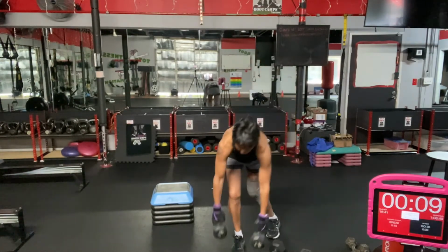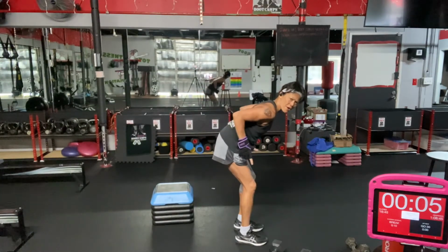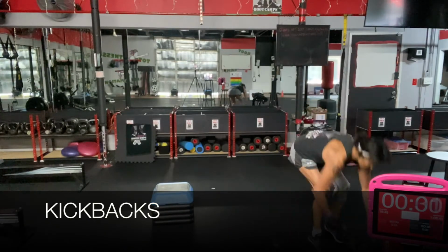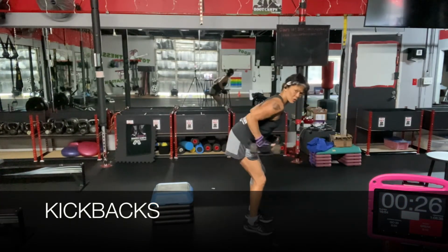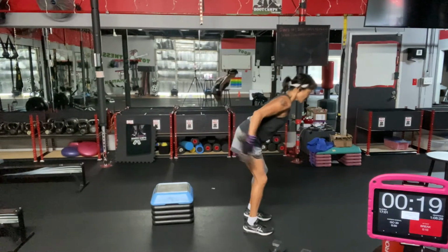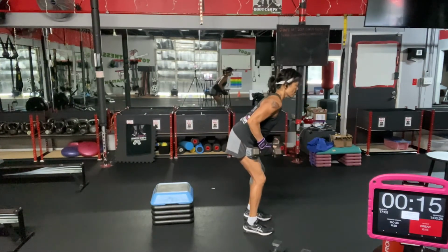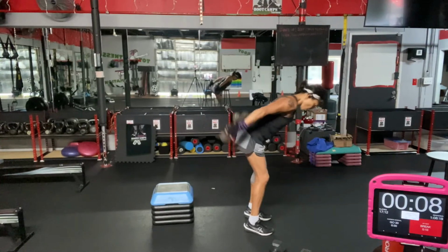Nice. All right, I'm going to go to a lighter weight because I want to do kickbacks. Get that arm all the way parallel to the ground. Right angle, parallel to the ground. Okay. Right here. Squeeze. Return. Squeeze. Return. Shoulders away from your ears. Flat back. You got this. Come on.